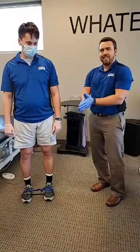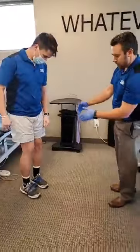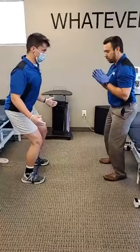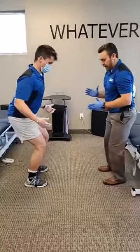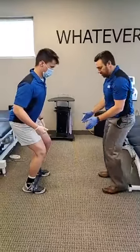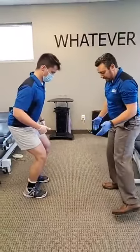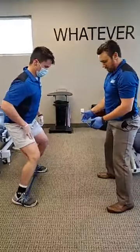What we're going to do is take side steps with the band in this position, okay? So Jalen's going to face me. He's going to take kind of a shoulder width stance, right? Slight bend in the knees, okay? He's staying tall, and he's going to lead with his leg, taking a step, and then control it back. Notice what he's doing. He's doing a great job keeping his feet facing forward. He's not turning his foot out to lead. He's keeping it forward, right? He's keeping his knees wide. He's not letting his leg collapse in like that as he's stepping. He's leading with the knee as he's going.